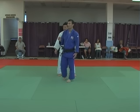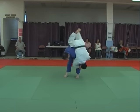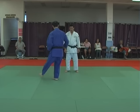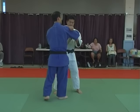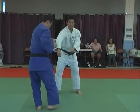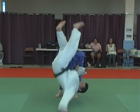Okay. I'm going to show you the other way. Like this, I can throw him to the right side. Or if I block completely like that, I can throw him left. So the key point is just to block his hips. Take a step, right step to the left, and turn right, to deceive your partner. Understand what I mean? So with this base way, when I grab here, my partner moves like this. Or when my partner tries to move like this, I grab here, pull back, grab here, then pull back, break his balance, then do that, hop, and go, and throw him.